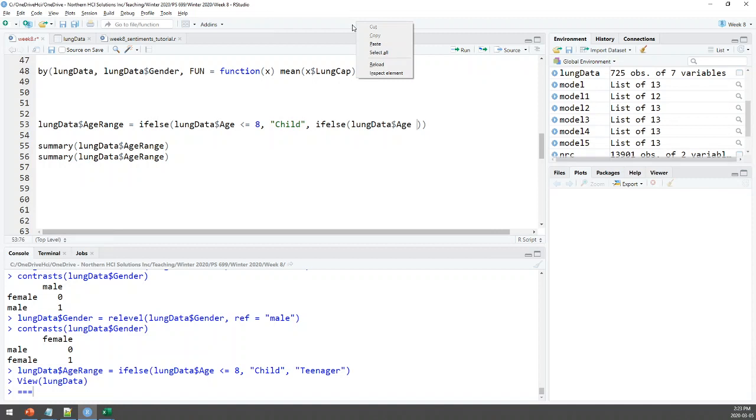Condition number 1, where age is less than or equal to 8, or actually what we've written is incorrect. I just want to have age is less than or equal to 8, they're a child. If the age is greater than 8 but less than or equal to 12, then they're youth. And if the age is 13 to 19, then they're a teenager.